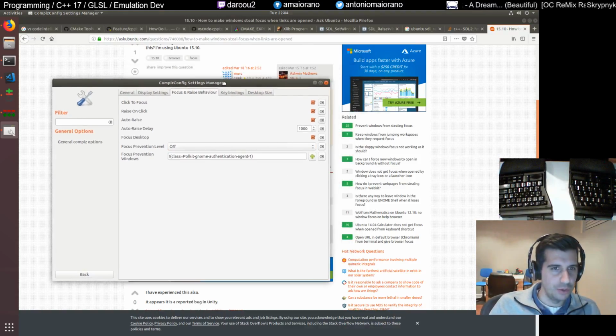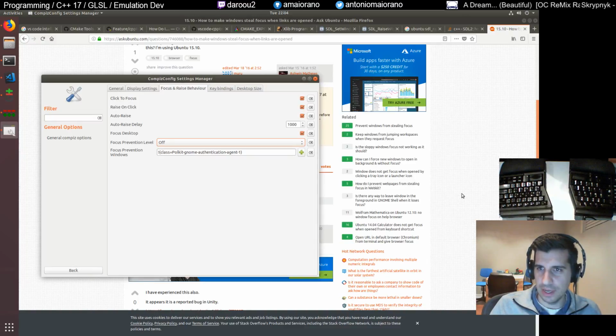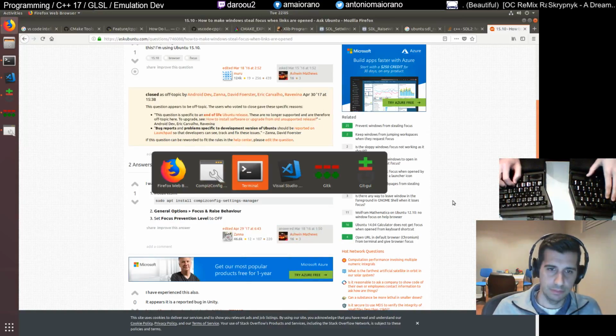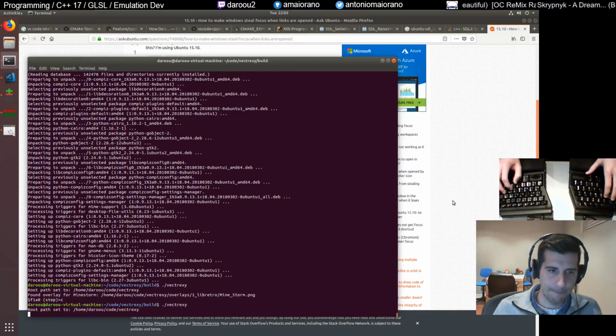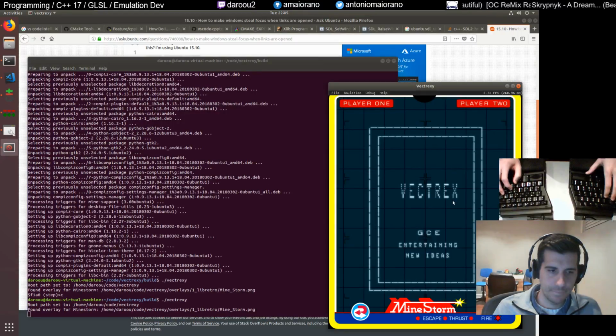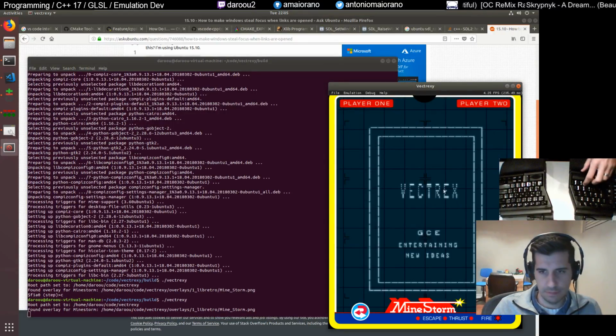I wish I knew more about how Ubuntu works. Maybe this is just a raise window issue, right?